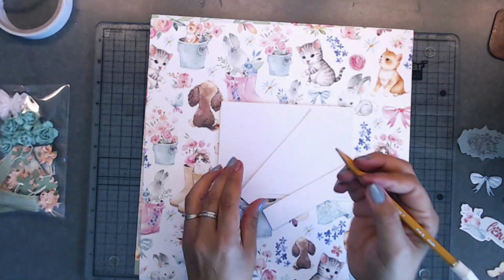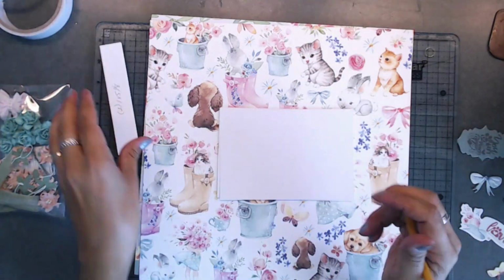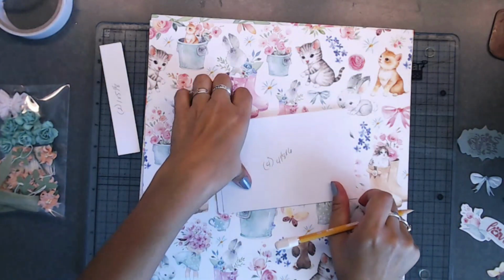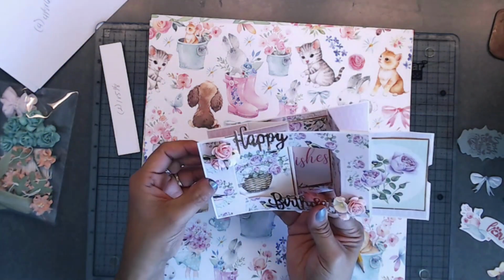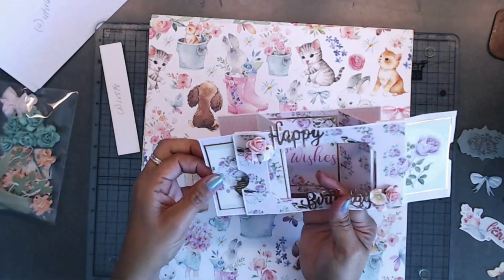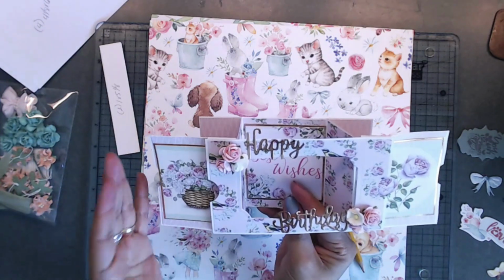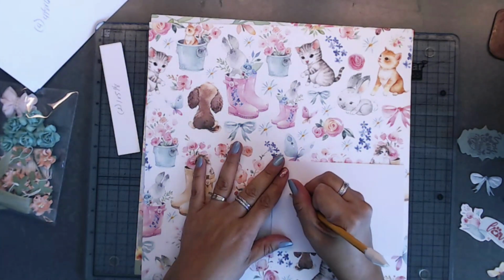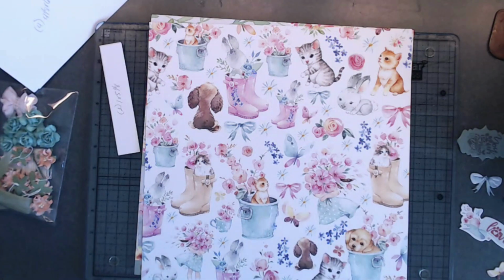I'm going to write these down so y'all can see it real quick. So 2 pieces that are 1 by 5 1/8. You're going to need 4 pieces that are 4 1/8 by 6. That's what I did here: I cut this piece, and then the inside piece right here where it says best wishes. That is your 2 7/8 by 4 inch piece. They're basically just the matting. I haven't cut them down yet, but you'll need 3 pieces that are 2 7/8 by 4. So 2 7/8 by 4. Okay, that's what you're going to need.